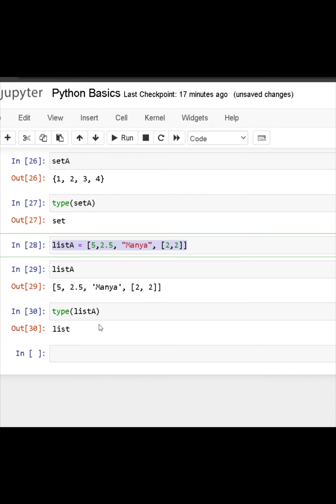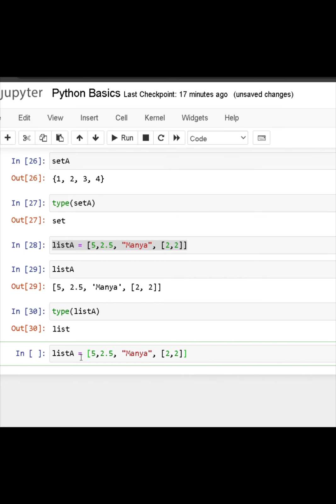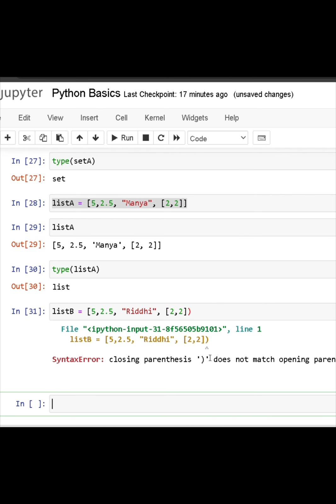So let's go with another data type. We have one more data type. This is one of the data types we have.